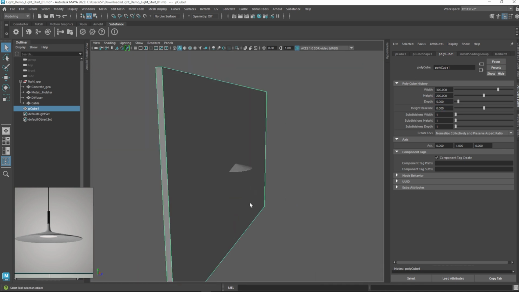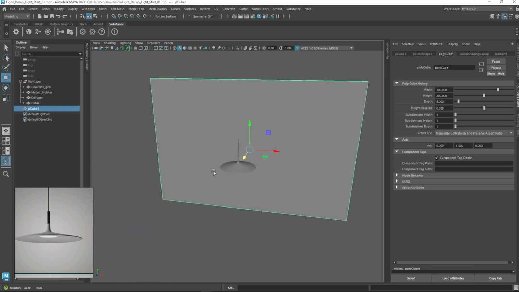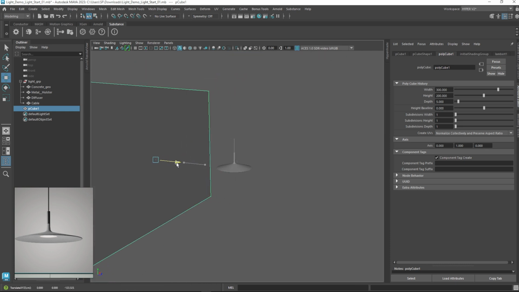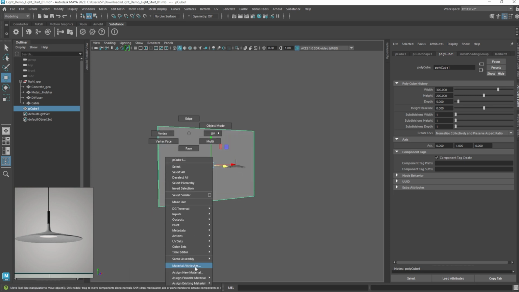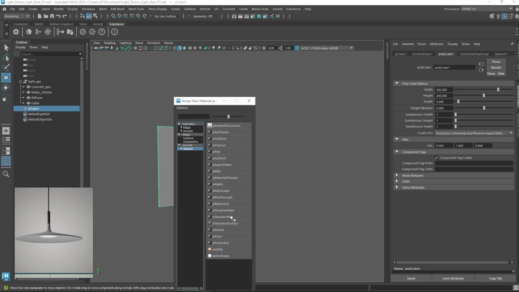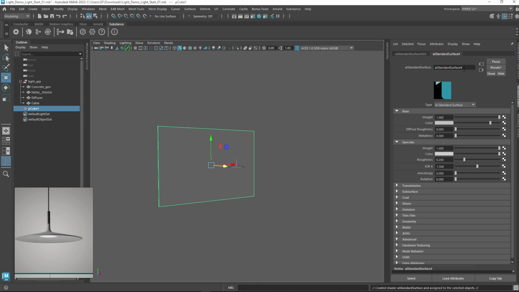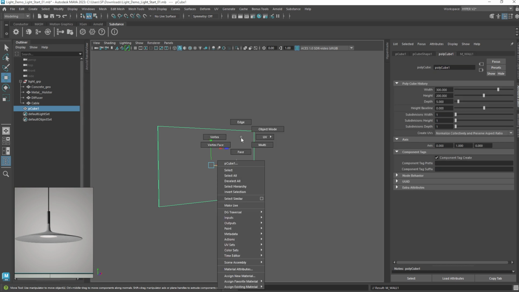And then let's push that back a touch. And whilst we're here, we'll just assign a new material, AI standard surface, and we'll call this M wall. And I think I already have an M wall, so let's just assign that one, M wall.